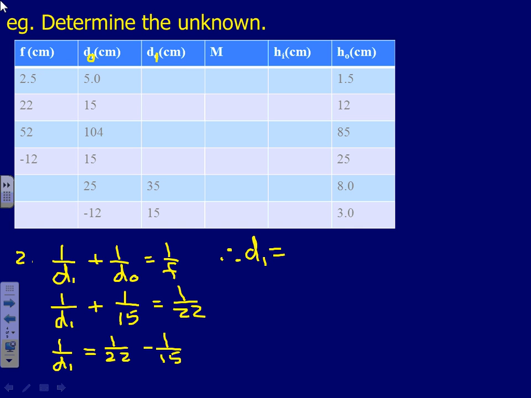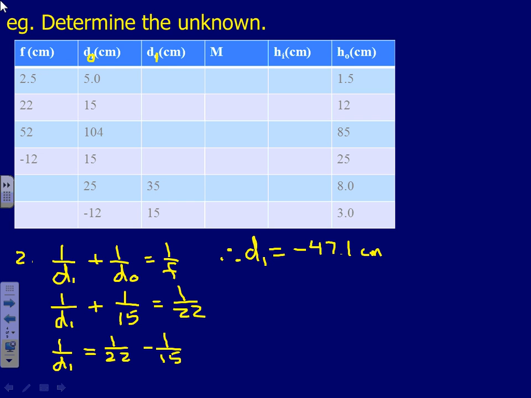You should have a number staring at you. What number are you looking at? Negative 47.1. Awesome. Centimeters. Negative for di. If it's negative, what type of image is it? Yeah, it means it's on the back side of the mirror. Notice, the object is in between the focal point and the mirror when we're really close. And that makes a virtual image.